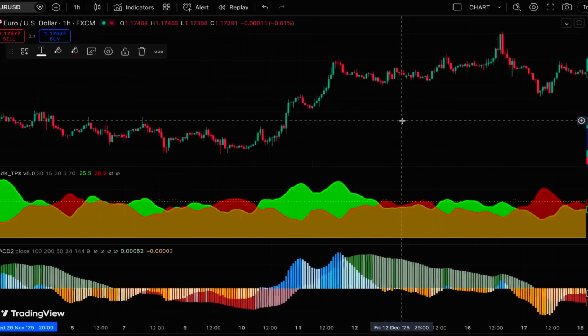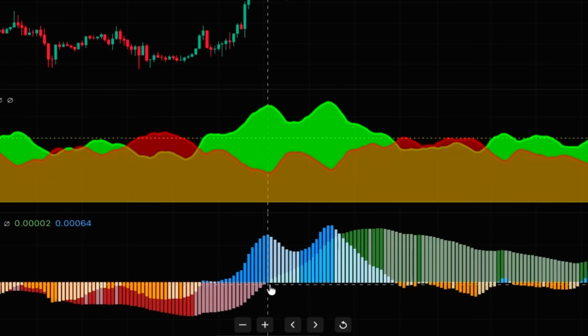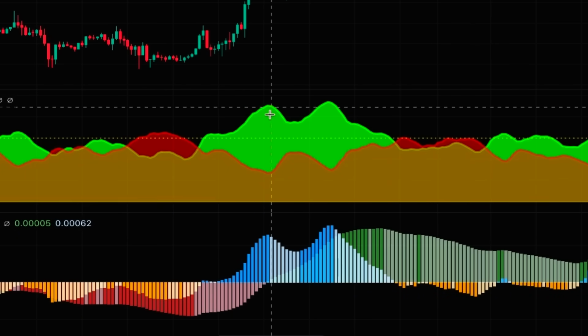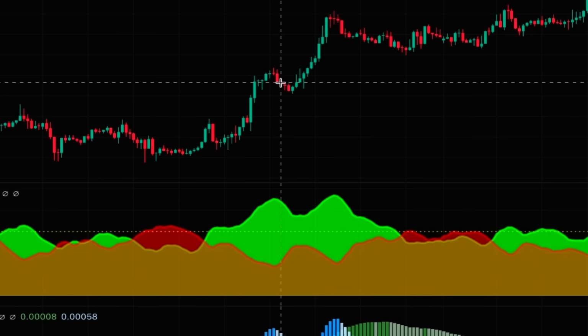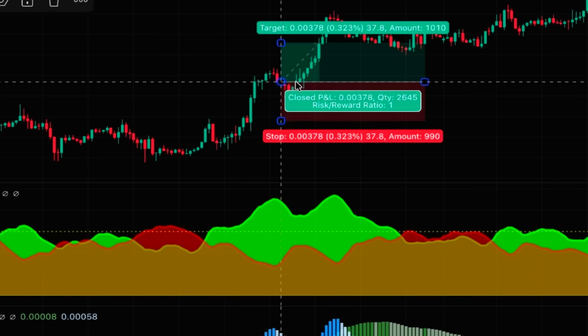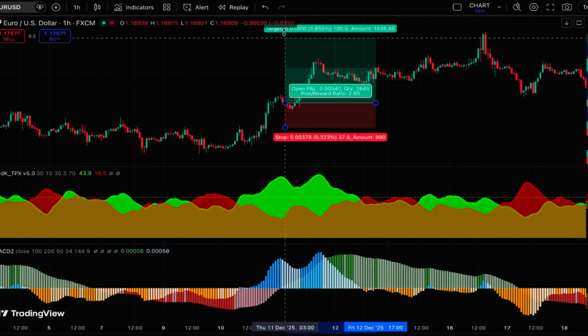All right, here you can see that the longer MACD went above the center line and became green. The shorter MACD is also above the center line, and when we check this indicator, we can see that we have bullish pressure and the line is above 30. So the buy signal here is confirmed, and in practice we could enter a long position at this point, and this is also a profitable trade as you can see.